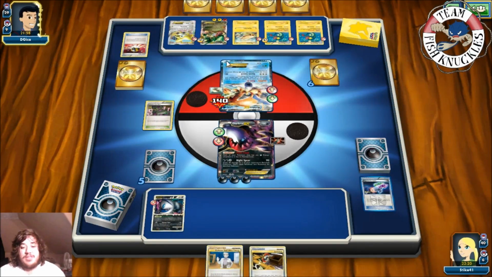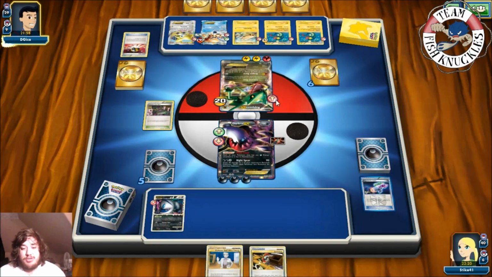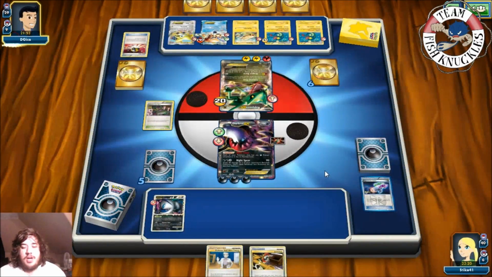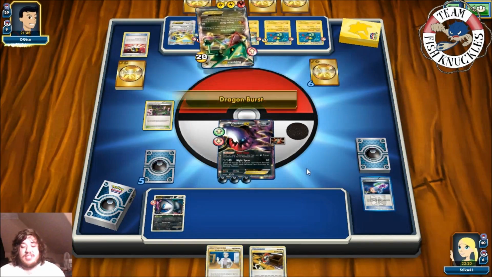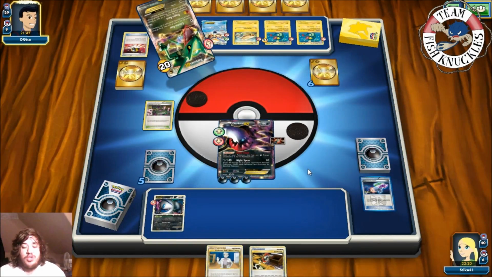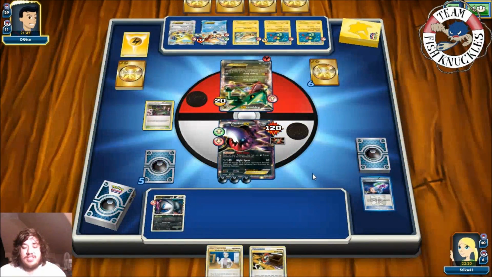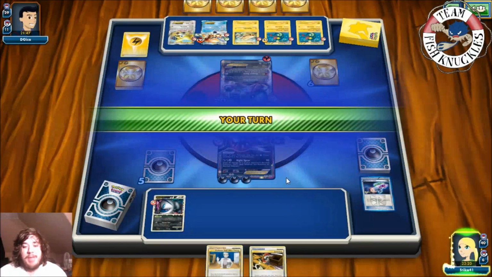And will he attack with this Darkrai? He's got to retreat. And yeah, he's going to retreat to this Rayquaza. We can't knock it out right now. But we can knock out this Keldeo, and do heavy damage to this Rayquaza. And there's a Dragon Burst. Only going to do 120 damage. He will be 60 short, so 120, discarding both those Fire Energies, and a pass onto our turn.